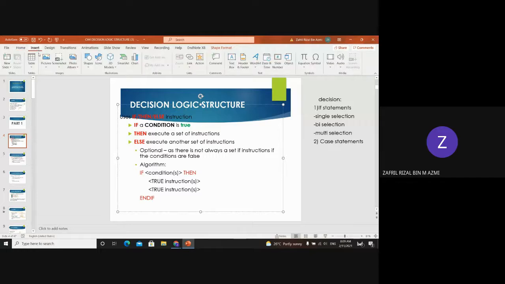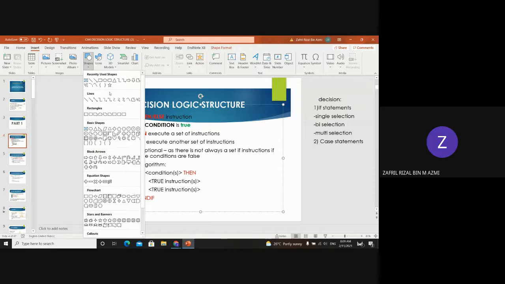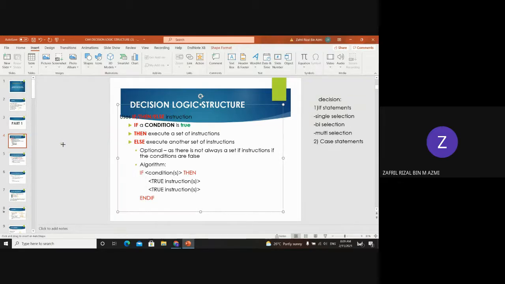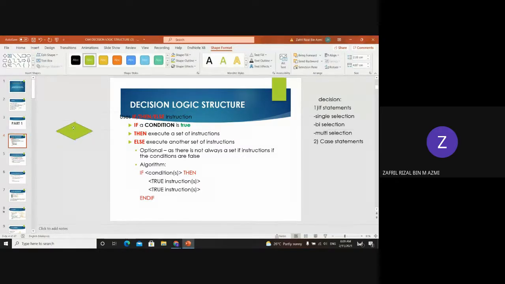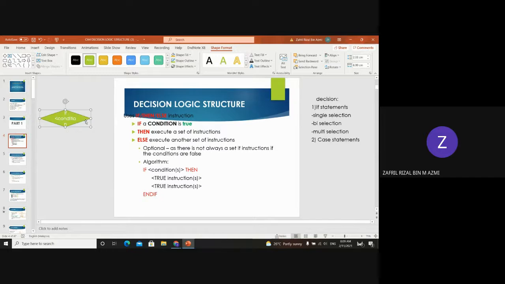So the flowchart for single selection. When we are talking about decision, you should still remember that a decision uses a diamond symbol. The keyword is if, and then we have the condition inside of it.